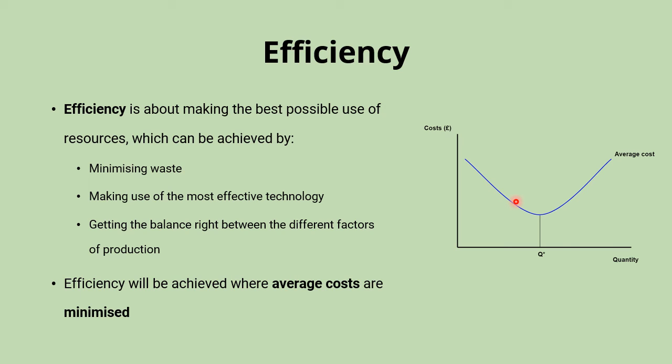But at some point, for most businesses, cost inefficiencies are likely to kick in at very, very high units of output. So they're going to experience problems communicating, problems maybe coordinating their business, and they might find then that average cost starts to rise. So that's why we get that shape of the average cost curve, and the really key thing is the most efficient point for a business, the point where they'll experience efficiency, is going to be at this point here where average costs are minimized.